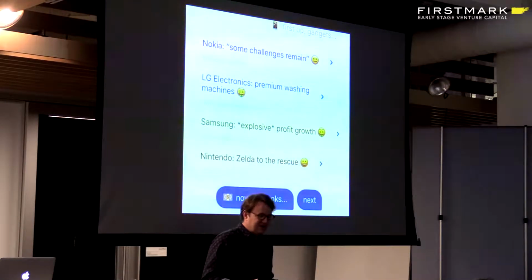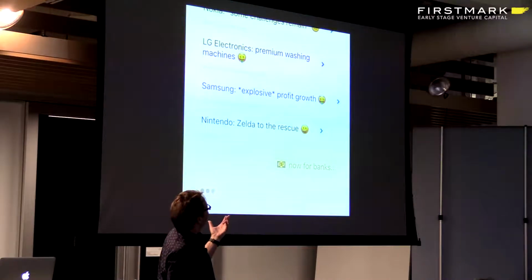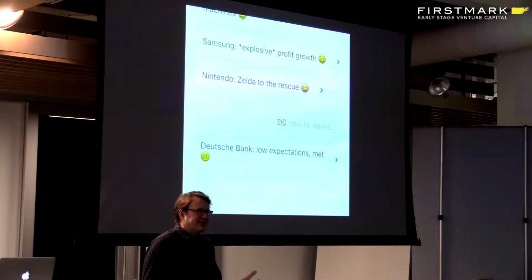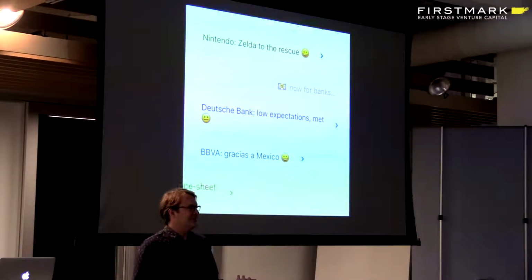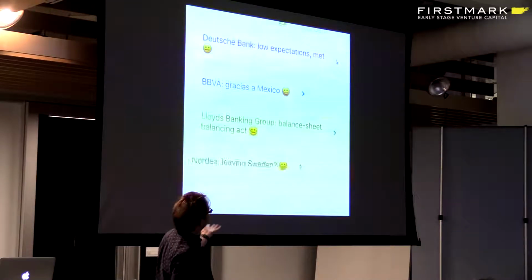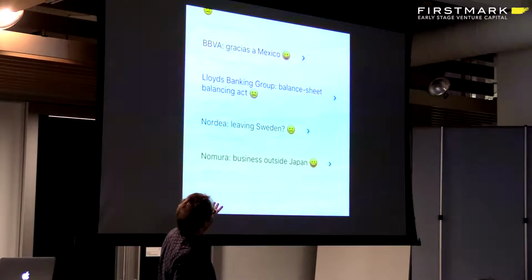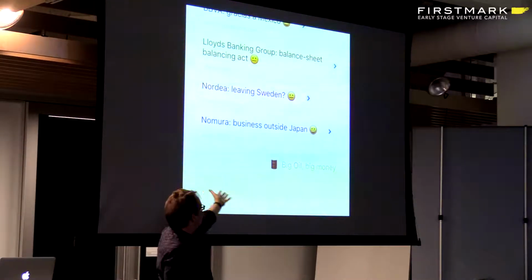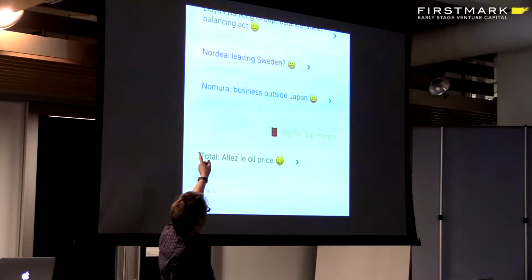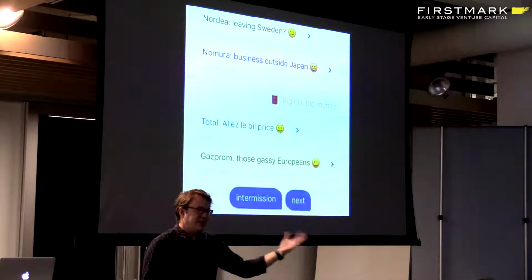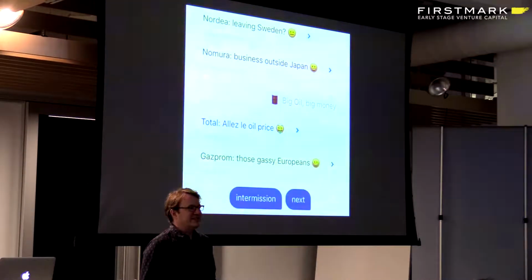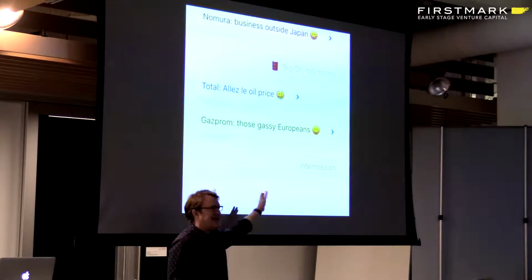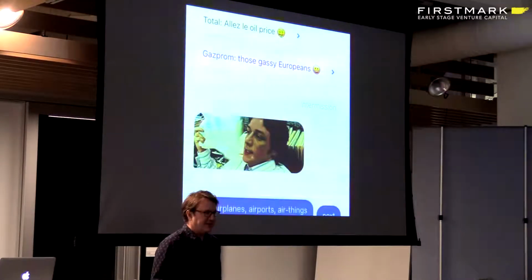About a year ago, Quartz decided this is a more interesting and sort of a breezy, quick way to present the news to people. And so this is one fun example. Each one of these earnings reports, represented by emoji and some clever writing, is linked to, and so you can go read more about it, but you could also just get it very quickly in a quick scan. So this sort of chat interface is something that we're pretty familiar with.